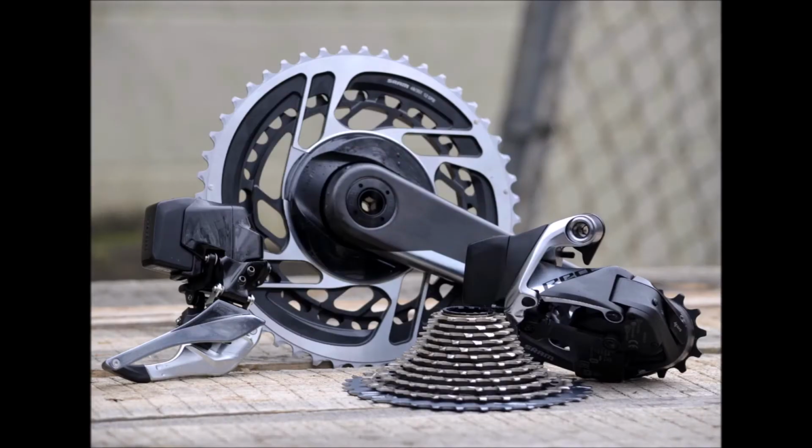If you're switching from Shimano, you won't have any trouble at all. It'll take you about a few days to get used to it, and then you'll be clicking away quite happily. So it's a great group set in that respect, nice and easy to use. And again, because all the tools and all the components are very similar to Shimano, you won't have any trouble with it if you're a home mechanic. It looks good. I think the newer stuff looks really nice, especially, as I say, the latest 12-speed group set looks really awesome.